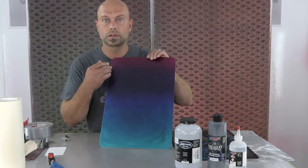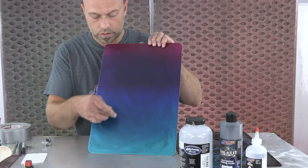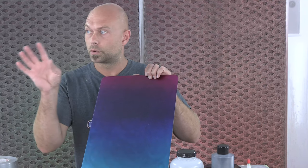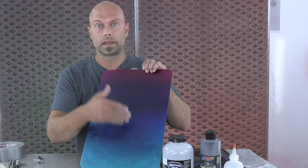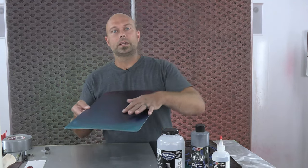For this smaller panel, the reduction is closer to four to one — four parts 4050 to one part candy — and you just slowly build up your coats. It's very easy to work that color and build a gradation from light to dark, or from one color transition to the next. Using three colors of candy, it actually looks like five. It almost has a tequila look, a carib blue look here, deep purple, then back to sunset. That's the beauty of being able to work that candy — not soaking wet, not over-applying. I sprayed a medium wet coat and just switched right to the next color without cleaning the gun, which helps create that seamless transition.